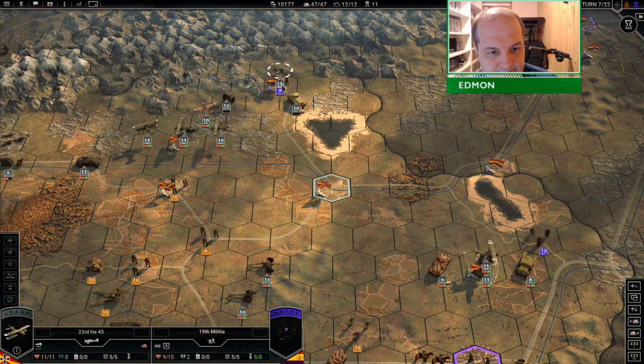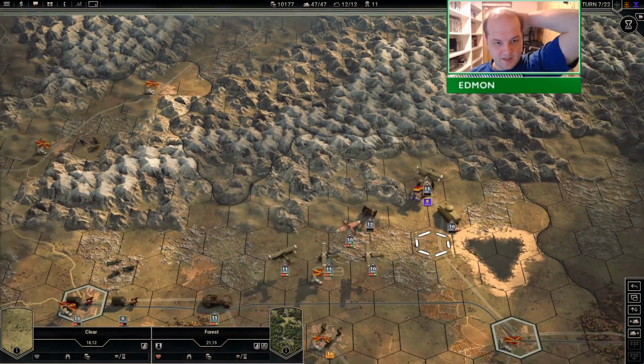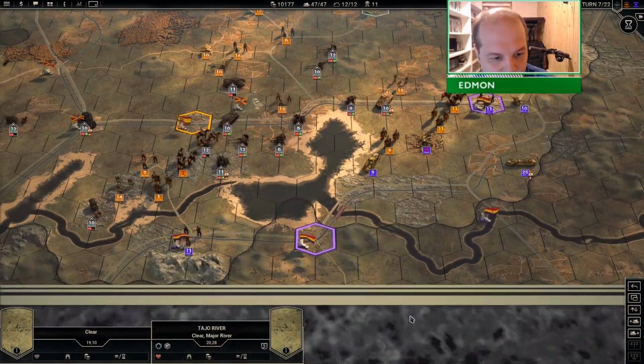Right, once again, not a fan of having units behind me, so I'll move this here and I'll move this here next turn to pin this, slowly clear it away.